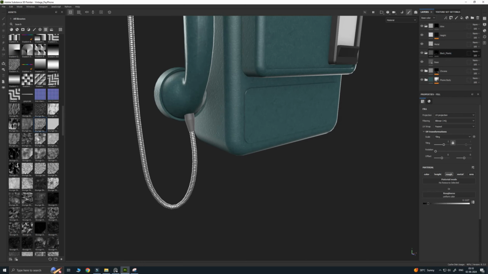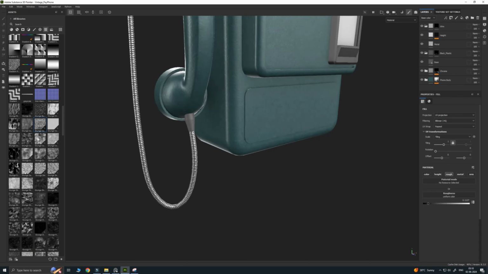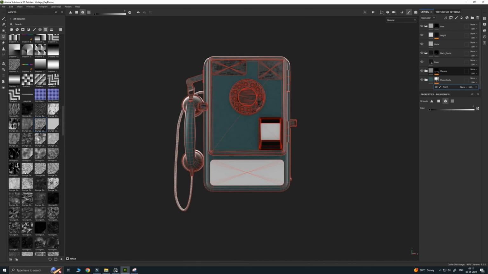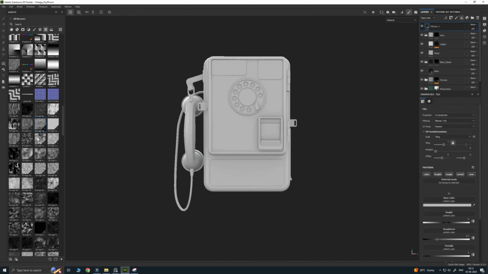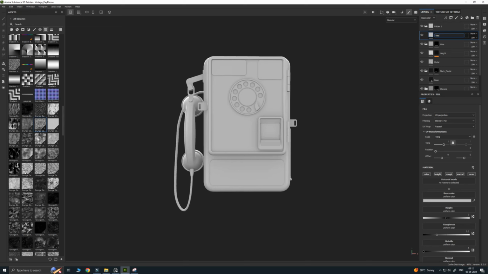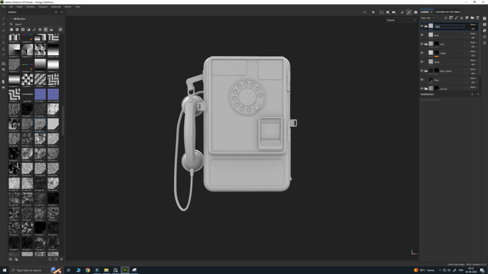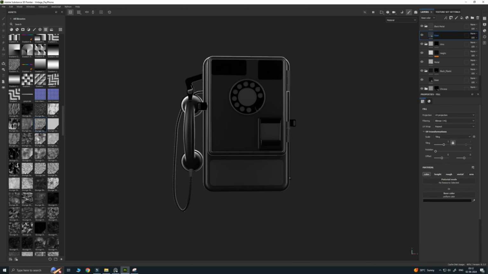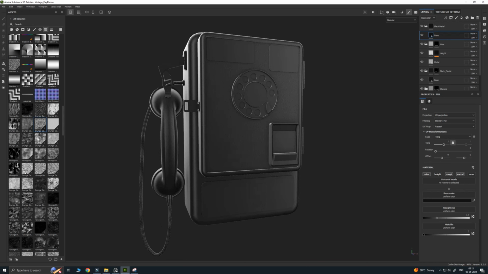Okay, so one thing we forgot is to give this black. Let's see if our black plastic has been assigned to this, because this is looking very grayish to me. So let's create one more metal, and let's put it under a group, and let's name this base, and let's name this black metal. Yes, and I think we can create roughness and metallic for this in the same layer.